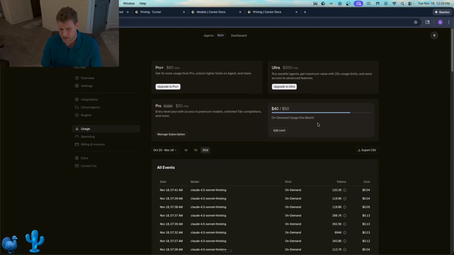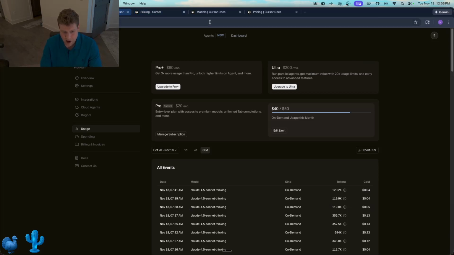And if you're on that first month, you can say, all right, am I even using $60 of usage? Am I using less? Do I maybe need to shoot for the Ultra plan? And so really there's no disadvantage, right, of using the Pro plan with on-demand usage. They are saying they're giving you some extra usage here. I think if you're paying $60, you get $70 of usage. Same with Ultra, but again, my recommendation would be start with Pro, and then you put on on-demand usage, and then kind of gauge where you're at in terms of how heavy of a user you are.